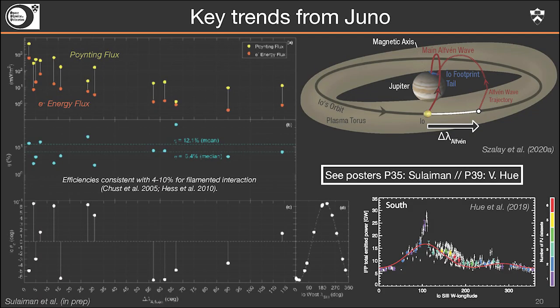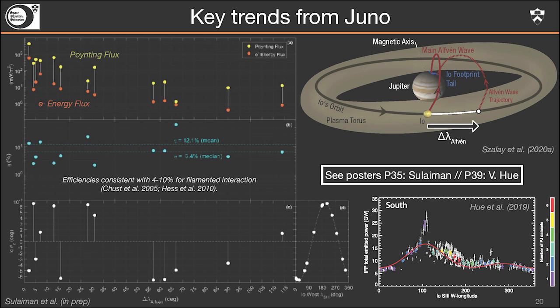We've also been able to understand statistically now. We cross these trails twice at least every orbit. Sometimes we see things, sometimes we don't. But this is on the left here. This is a figure that shows a variety of quantities as a function now of how far down tail we are.